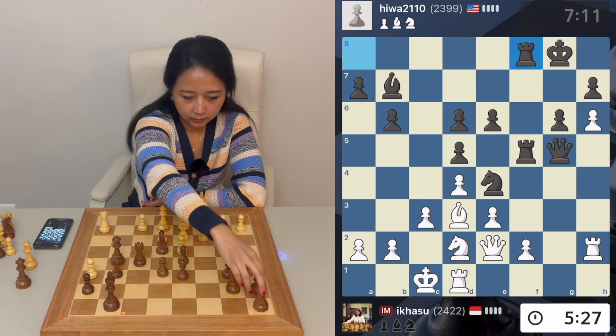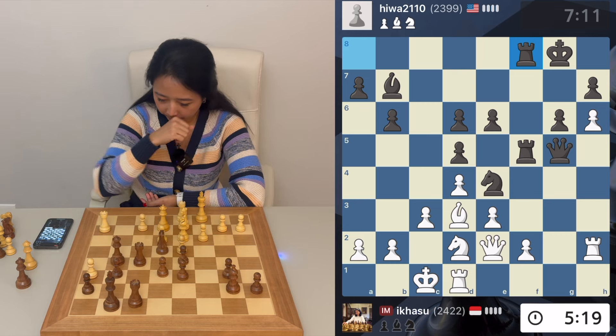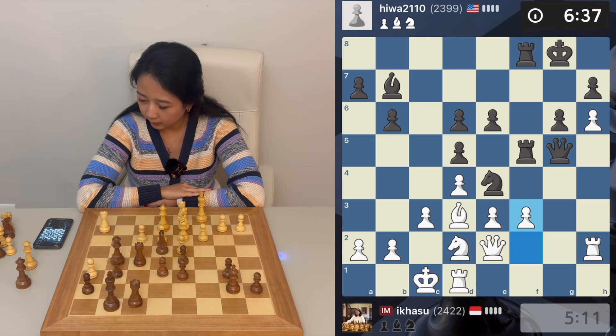I think white should be better now. If knight g3, queen f2 — that e4 again. Knight g3, queen e1, and rook has to take f3. I should be winning some material in this position. I have enough time, five minutes left. Maybe the critical position would be knight takes d2, which I missed. But hang on — knight takes d2, bishop takes f5, I still win some material anyway because bishop e6 comes with a check.